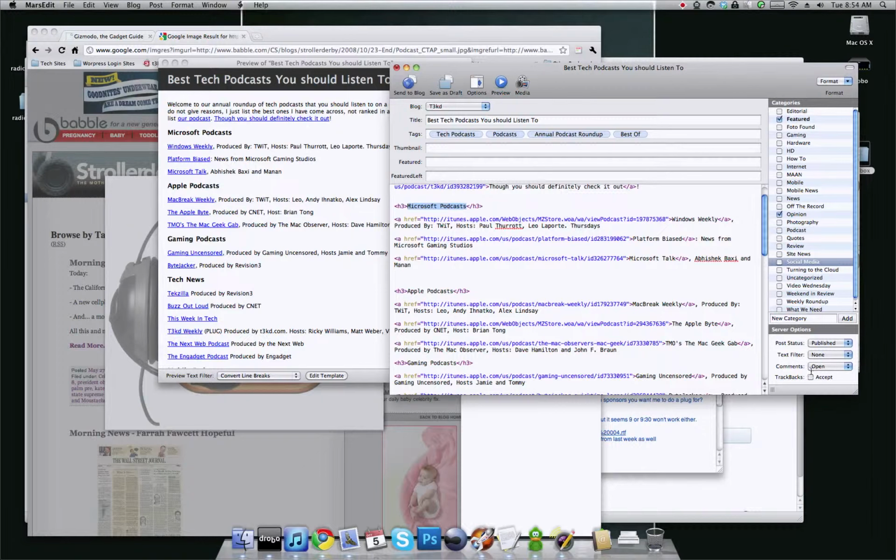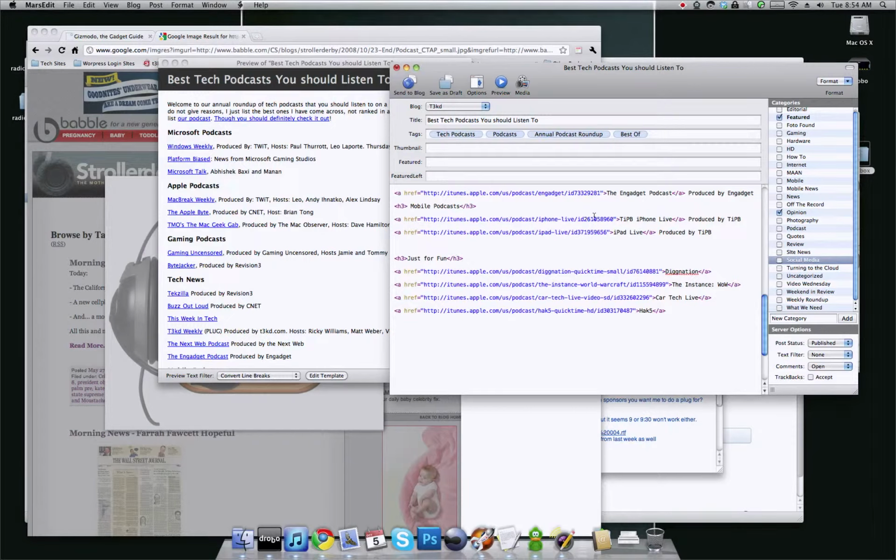We do not accept trackbacks. Text filters, the only option is none. Comments are always going to be open. You're welcome to add your own categories if you want. Try to keep it to a general list. Specific things are for tags. Anything specific is tags, not categories. Broad, specific.